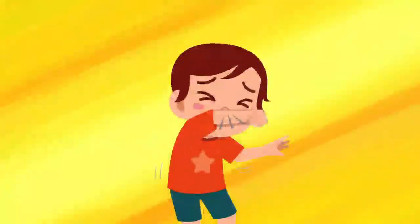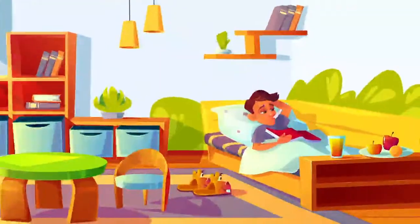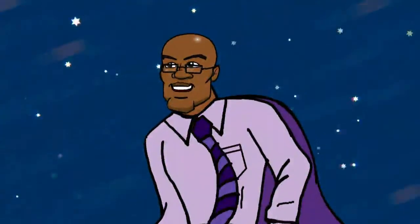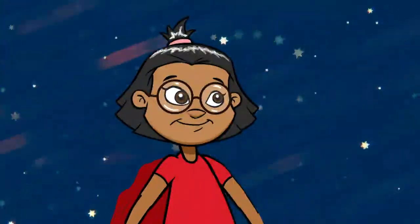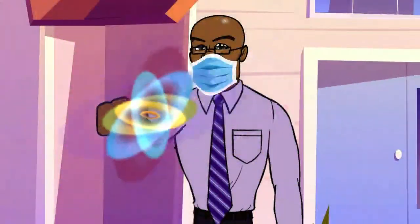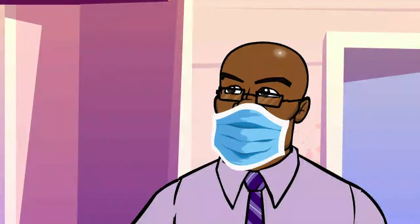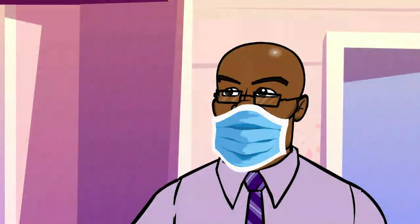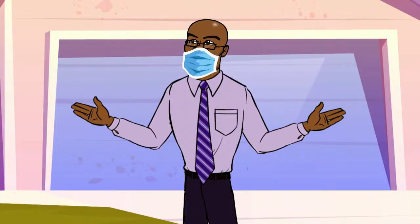So what else? When you sneeze or cough, do it into your elbow, like this. Also, if you aren't feeling well, stay at home and don't play with or hug anyone who feels sick. And lastly, what superhero doesn't wear a mask? Thanks, Uncle Kevin. You have to wear it properly, though, okay? It has to cover your nose and your mouth, and you wear it whenever you leave the house. Right. Shall we finish building this fort then? Sure, but could you wash your hands first, Uncle Kevin? Absolutely, Carly.